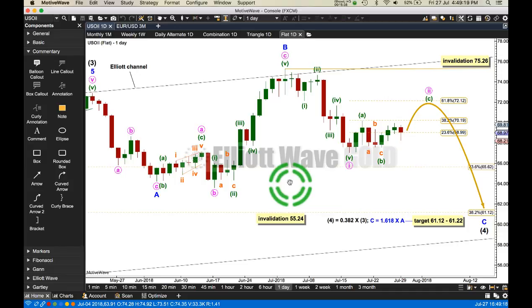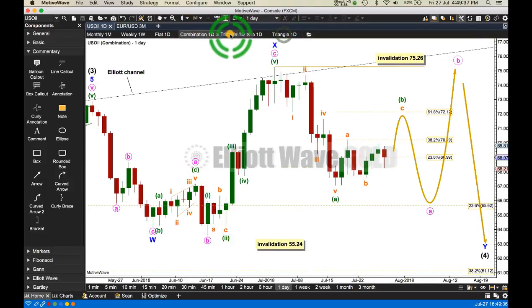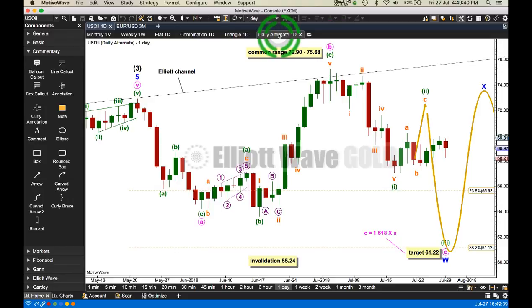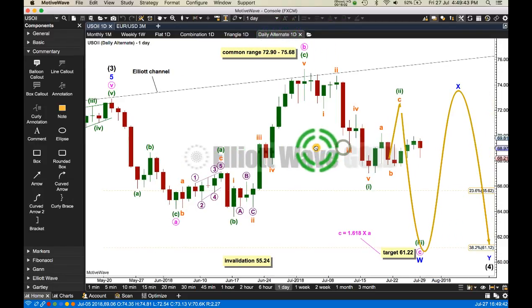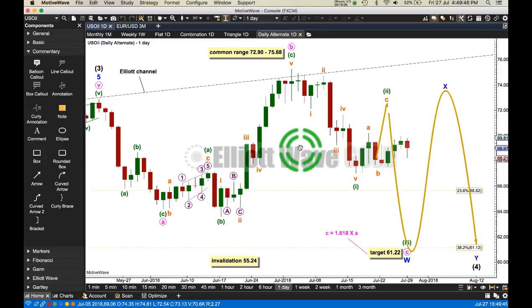For every different wave count and every different time frame, I'm doing it on a different chart. And I like to order it logically from left to right, monthly, weekly. And now we've got flat, let's put that here, combination, triangle. And now we've got an alternate way of labeling things. This is also a combination, or it could be a flat. I could tease those two ideas out into two different charts, but then I'd have 5 daily charts, and that's just getting a bit unmanageable. So this is going to have to encompass 2 different structural ideas.